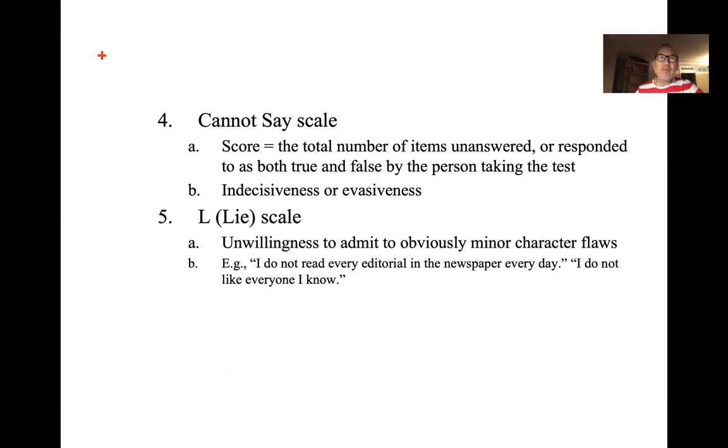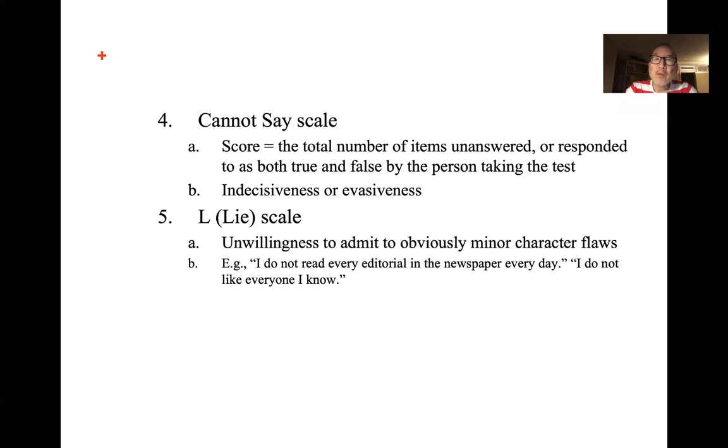Okay, well, let's talk about the validity scales. The first is the cannot say scale. All righty. And what the cannot say scale refers to is whether the person is omitting a significantly high number of items. Now, when you're taking about 567 true false items, you're bound to miss some, right? You might go from item 260 to 262, skipping 261, just by way of human error.